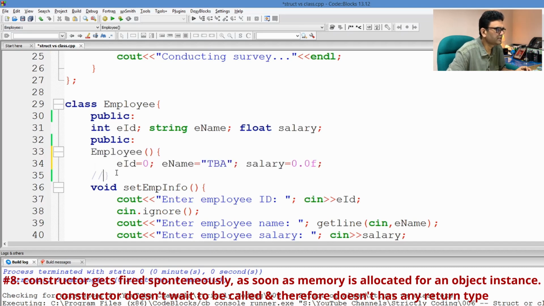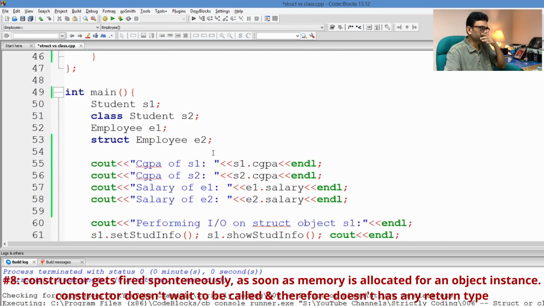So employee ID and salary is 0 and employee name is TBA, to be announced. And now if we print the employee salary or student CGPA, instead of garbage, whenever we declare S1, the constructor is fired and it sets the student ID and CGPA as 0 and 0.0. Same thing for employees, employee ID 0 and employee salary as 0.0.